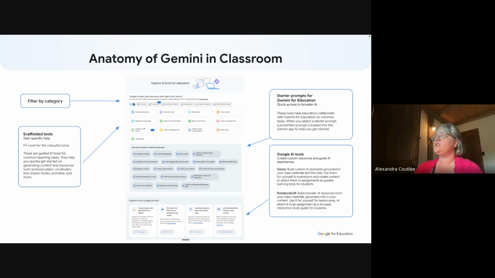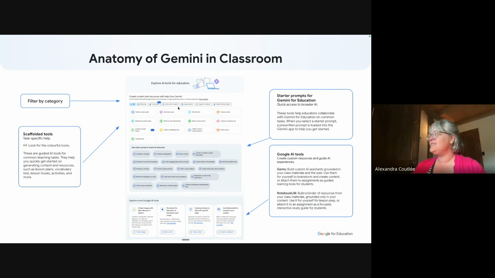The first portion at the top is your filter, and you'll see that often you get this little "new" tag that lets you know there's a new feature, because they keep adding all these new features to it. So pay attention to that little tab. When I see "new," I always click. That's me. I don't know about you, but I'm always curious. I always want to check it out. So if I open Gemini one morning and there's something that says "new," I click on it.